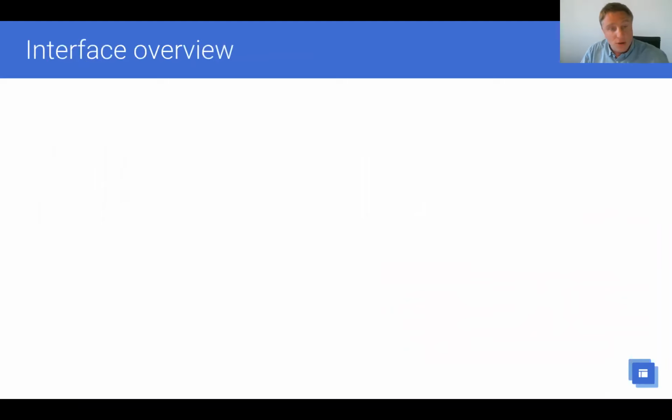So let me go over a very quick overview of the tool, and let's start with the user interface. So I'll just switch my screen here to show you the tool.